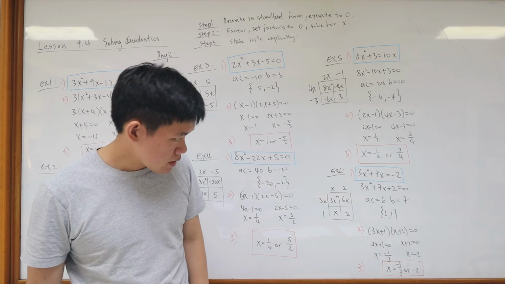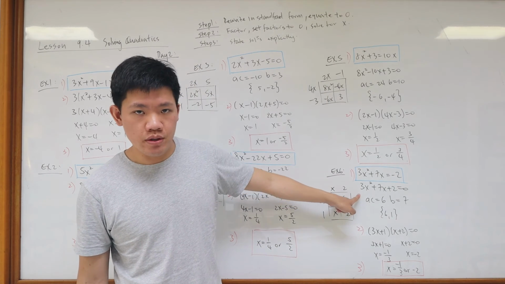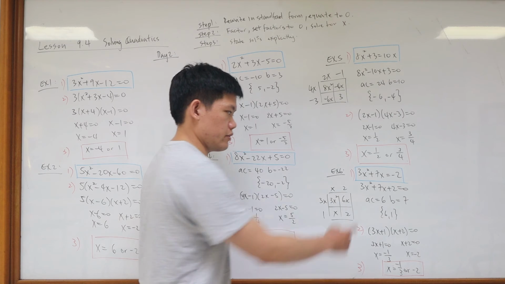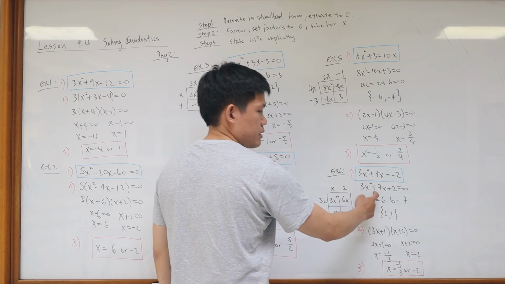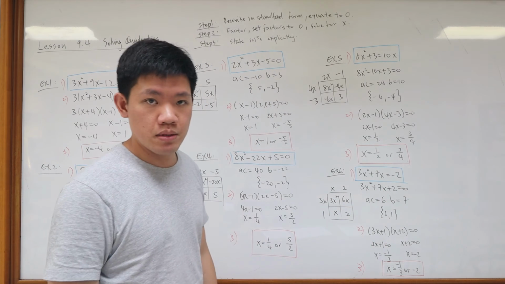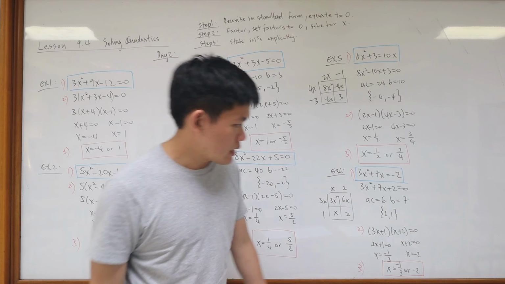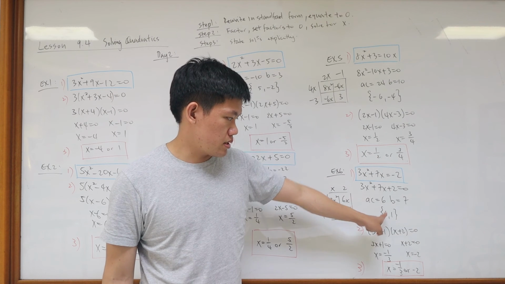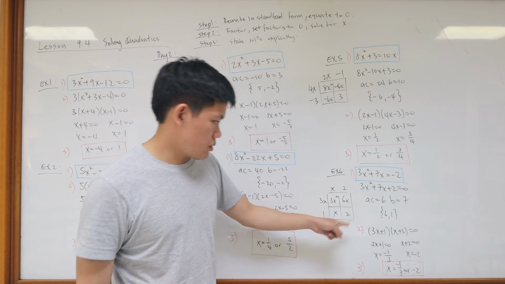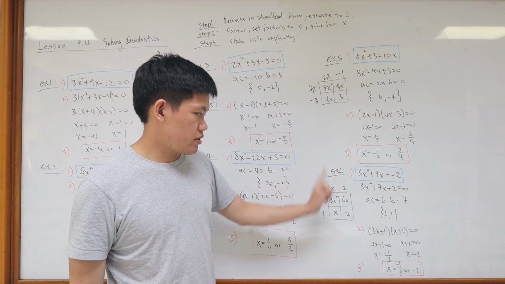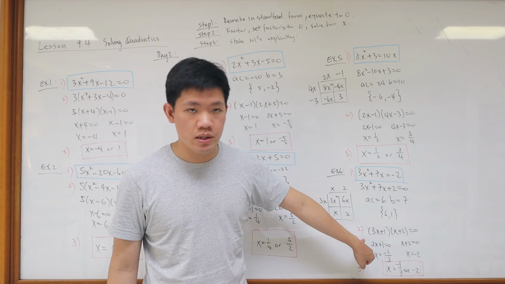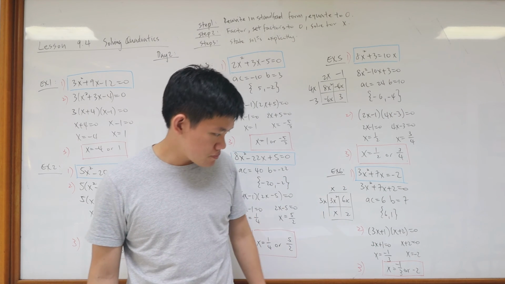We're good. Do I have a greatest common factor here? No. So let's use the box method. 3 times 2 is 6, and b is equal to 7. Think of two numbers that multiply to give you 6, and the same numbers when you add them together equal 7. In that case, the two factors are 6 and 1. So box method, plug it in, factor, and we end up with 3x plus 1 and x plus 2.